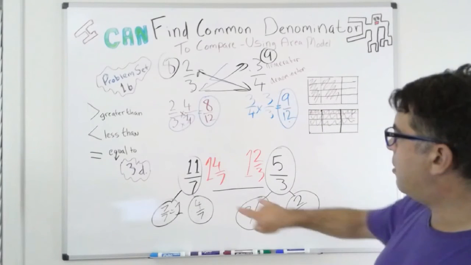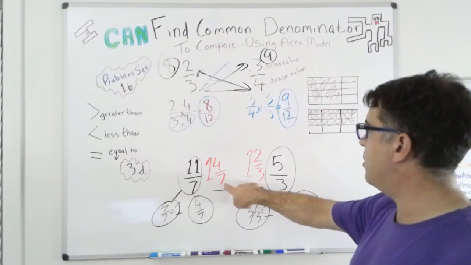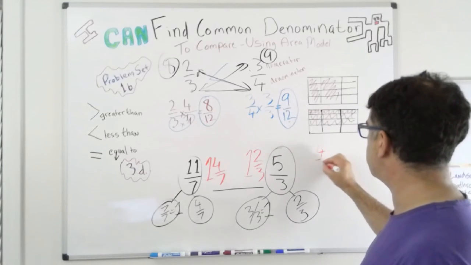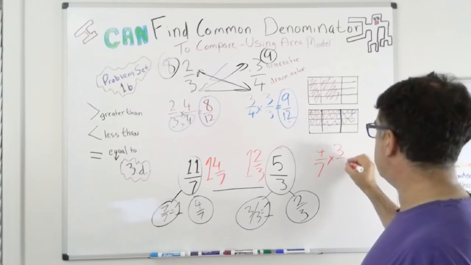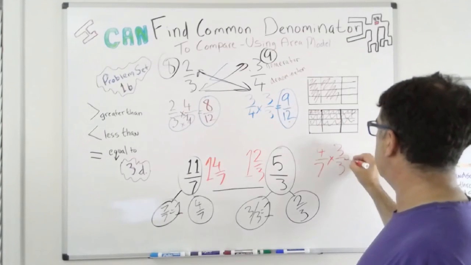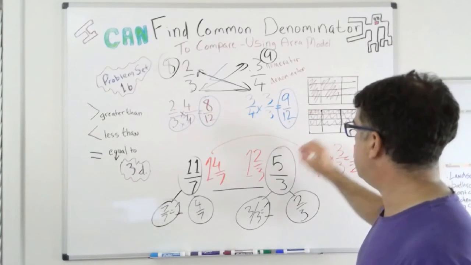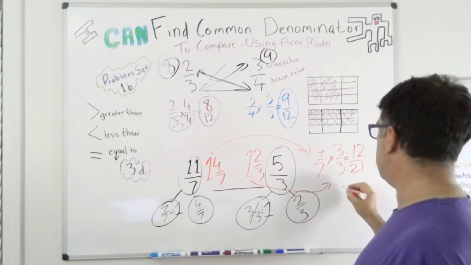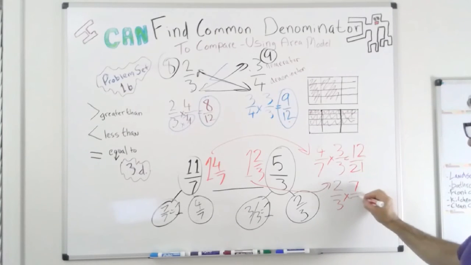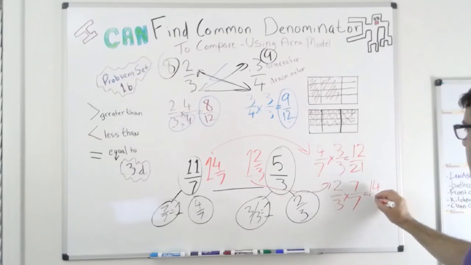Now what I'm really comparing is, I can eliminate this 1 here, and we're just comparing how much more we have after 1. We have 4/7 and 2/3. Well, let's go ahead and take 4/7 and multiply times 3, because we want to use the common denominator of 21. 3 times 7. So this becomes 12/21. That's this one right here. And now let's do 2/3. I have to multiply by 7/7. That is equal to 2 times 7 is 14. 3 times 7 is 21.